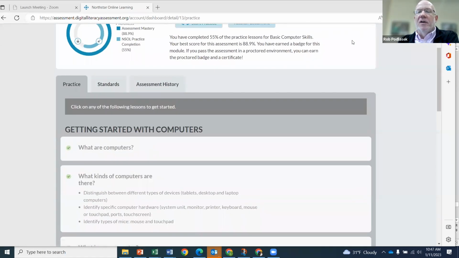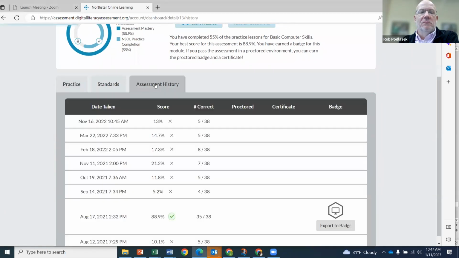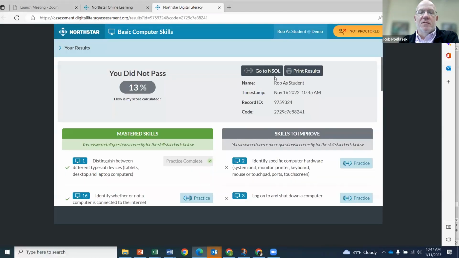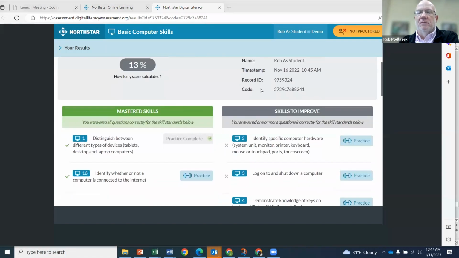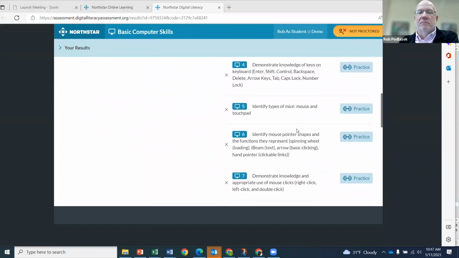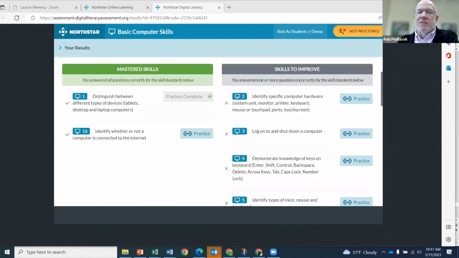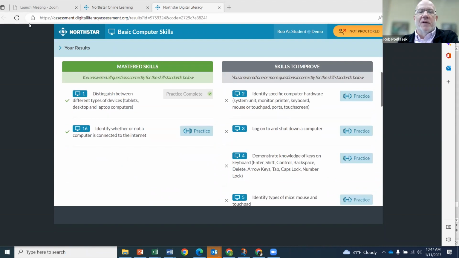As we saw earlier, these are also tied to the assessment. So if I go to assessment history and click on one of my assessments, it's going to give me that results page with the link to the part of the lesson that it covers. I find that most students just want to go through everything in order, but if you have a student who only needs to work on a couple of topics in order to pass the assessment, you might want to direct them specifically to that particular unit.